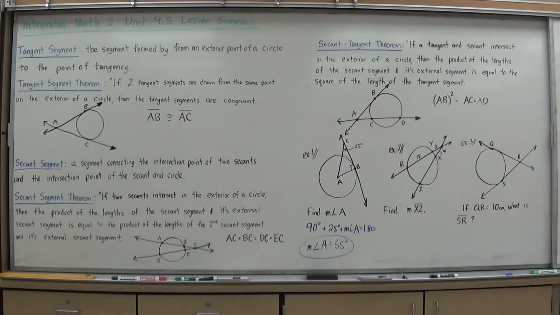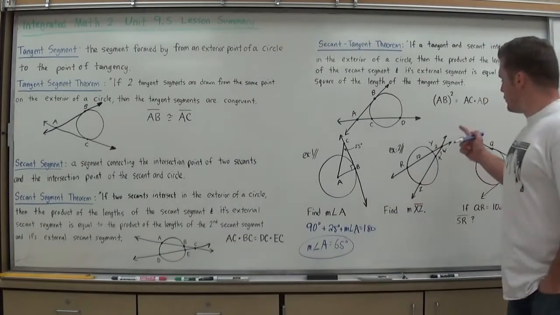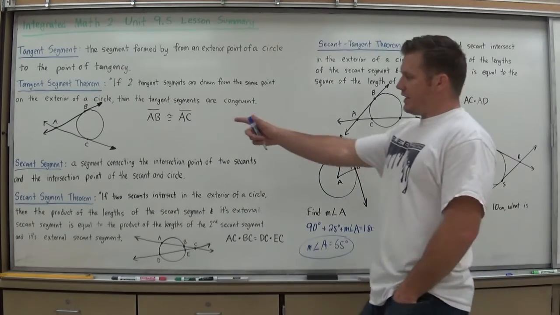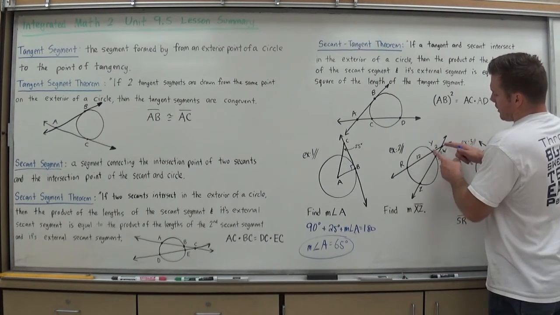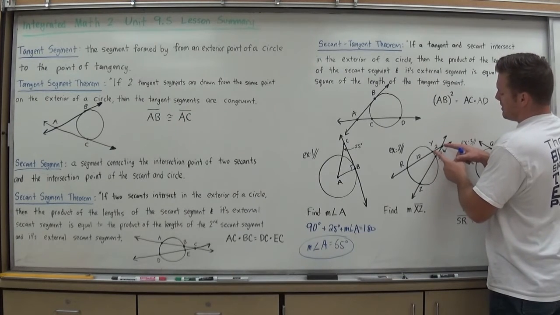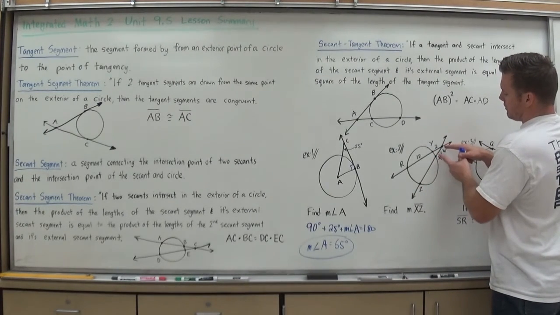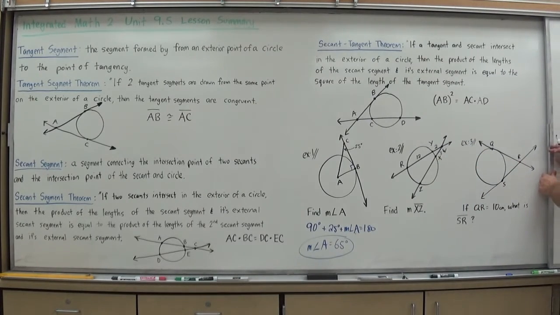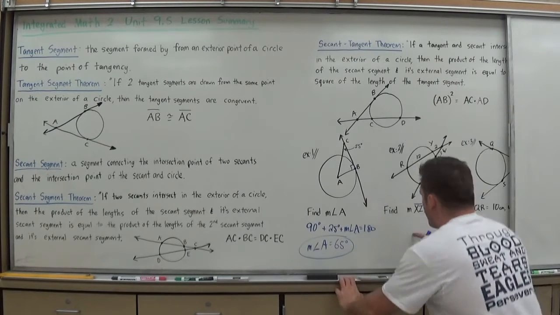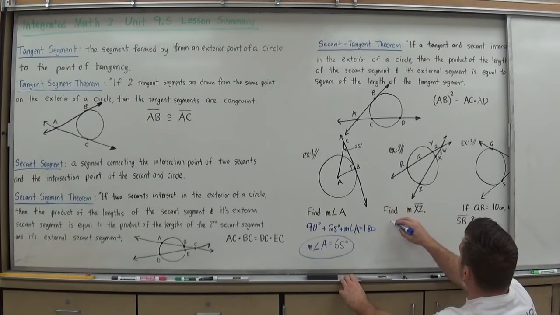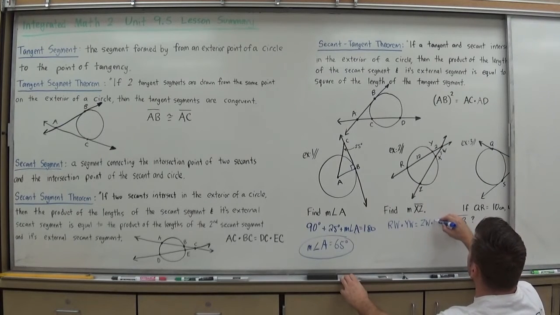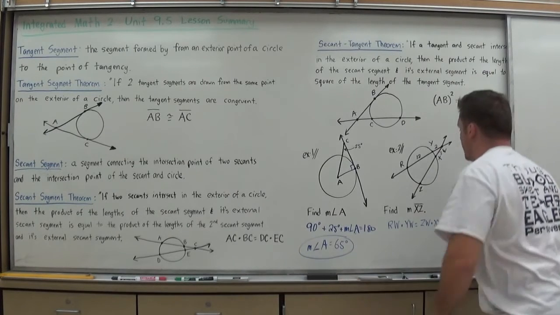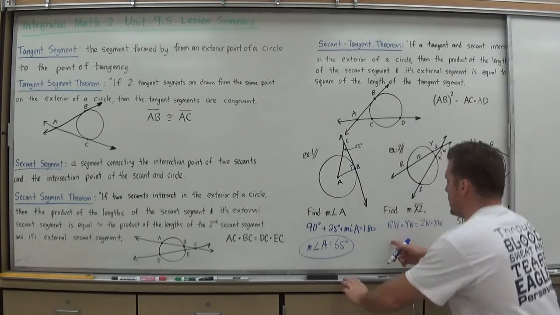Moving on now to more of the stuff that requires these actual theorems. Example two, I have two secants intersecting. That's going to probably be my secant segment theorem. That theorem states that the entire secant times its exterior secant has to equal the other entire secant segment times its smaller exterior segment. So let's just write the equation itself here and then we can work it out. RW, the entire secant, times YW, the exterior, has to equal ZW times XW. That's my basic formula here.